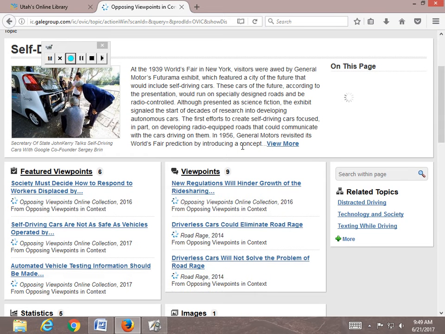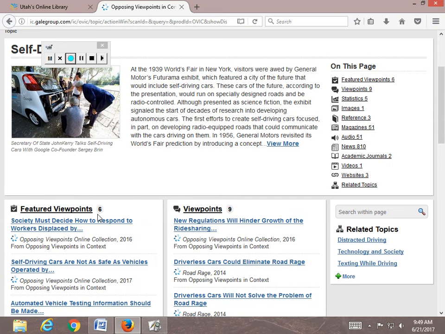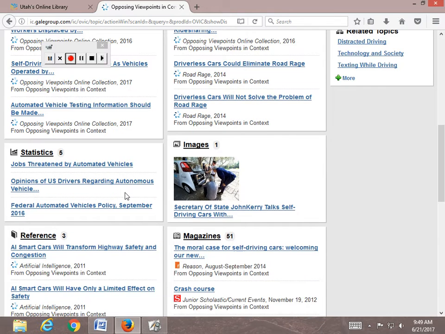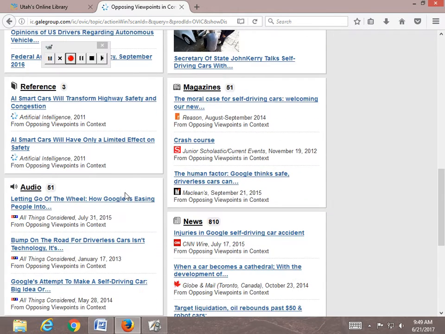Okay, so what we have here are some featured viewpoints and some other viewpoints. Generally, the viewpoints on the left contradict the viewpoints on the right, and vice versa. Not always, but it seems like that's the case.